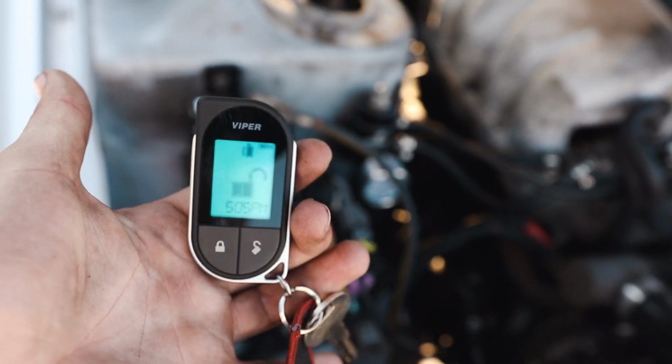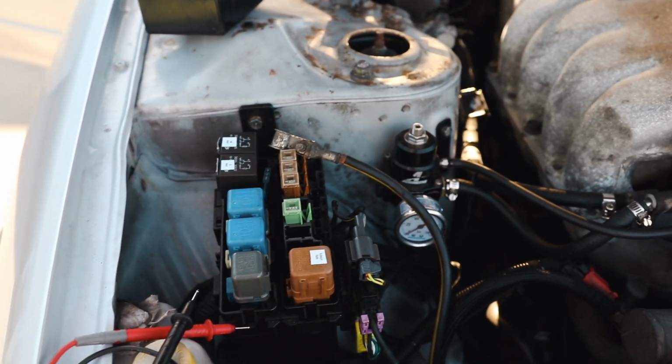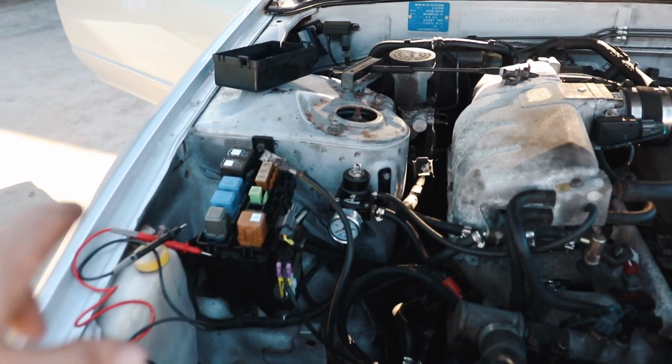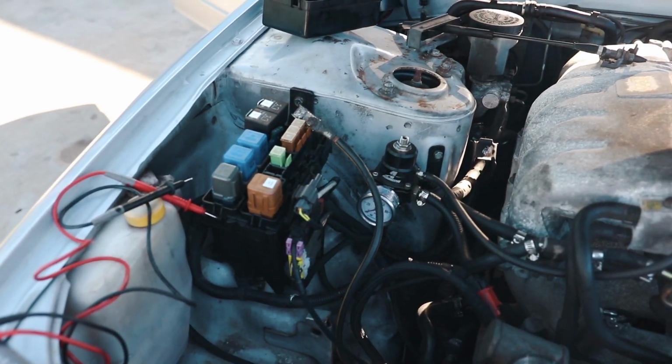We just installed the Viper alarm on the car. I installed it a couple days ago and we haven't had any issues with it yet. I can't help but feel like it's related to this. So we're going to take the other fuse out of the 240 and we're going to put it in, because we know it's not shorting to ground. So as soon as we put the battery back in, it shouldn't blow immediately. Then I have to figure out what's going on.